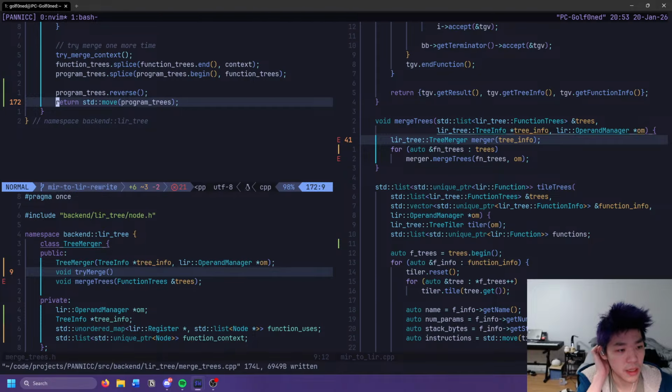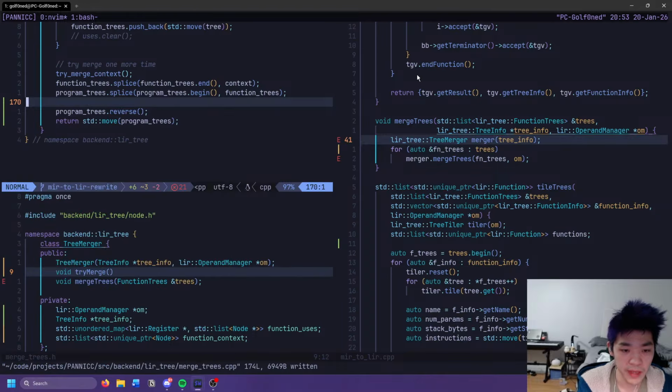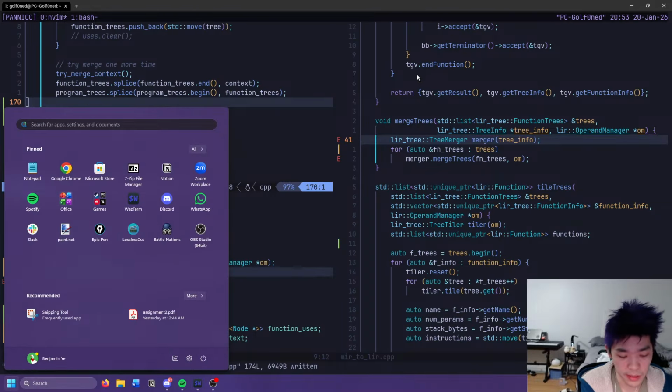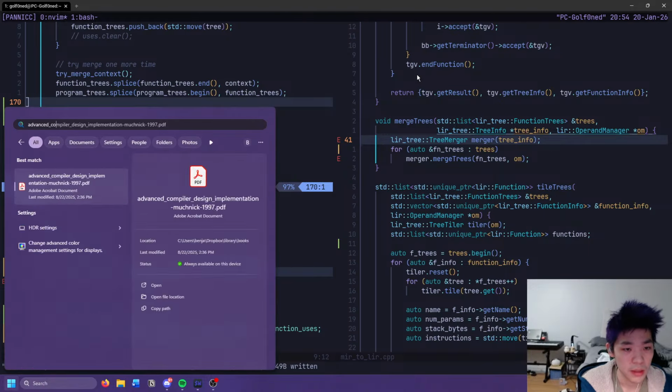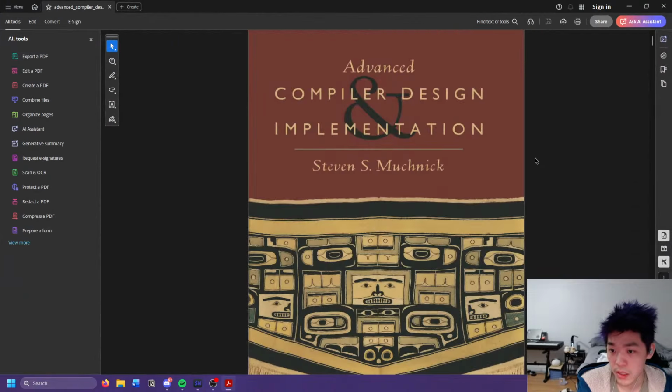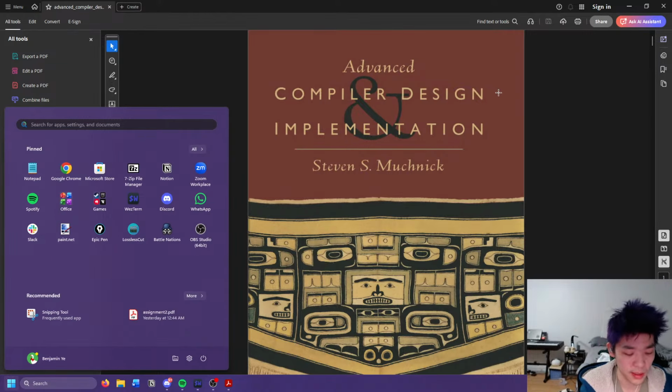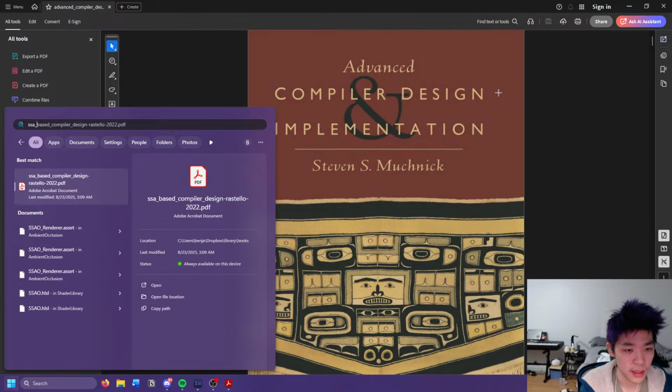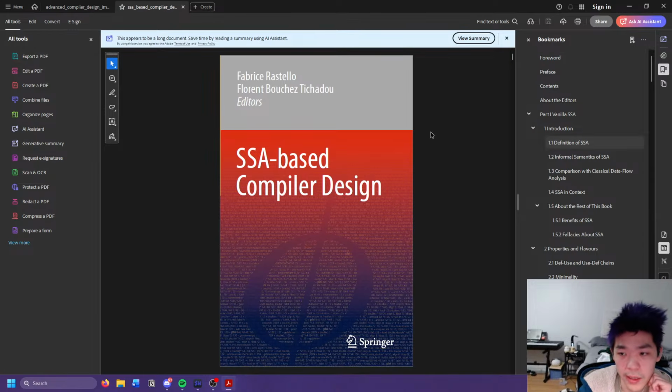What's good, Miguel? Are you using any book for studying? At least this part is just me doing software cleanup stuff. In terms of actual study work, there's 2 main books I'm referring to. One of them is Advanced Compiler Design and Implementation. This is very optimization heavy. And then the other one is SSA based compiler design.